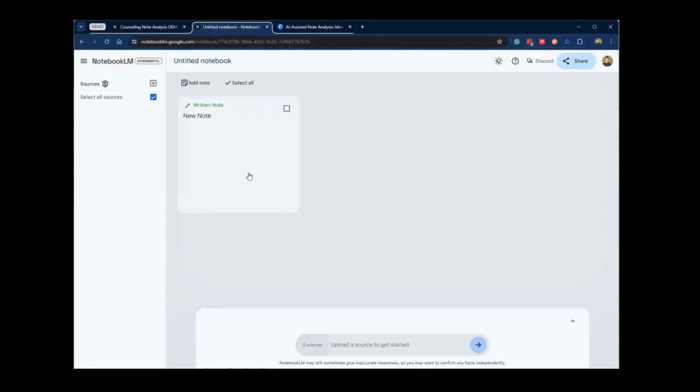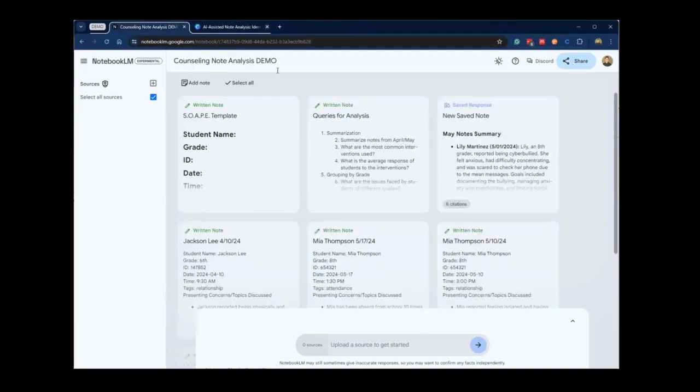You shouldn't need to put too much work into jamming your notes in here. But the more organization you have, such as structured notes, or if you try to put similar notes in each notebook, that might help you analyze better. Keeping organized in this notebook is very important, like for every notebook. So let me show you how you can use this. All right. So I want to first go over the template that I prepared for you guys.